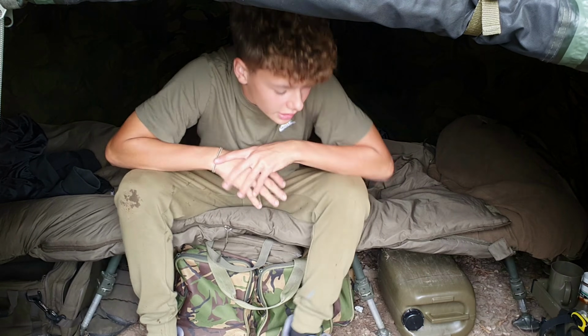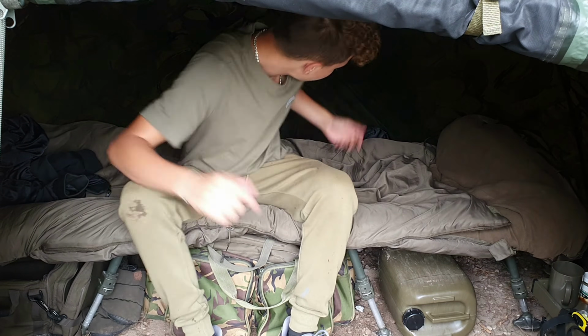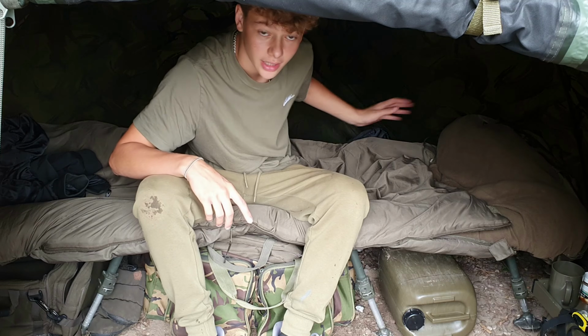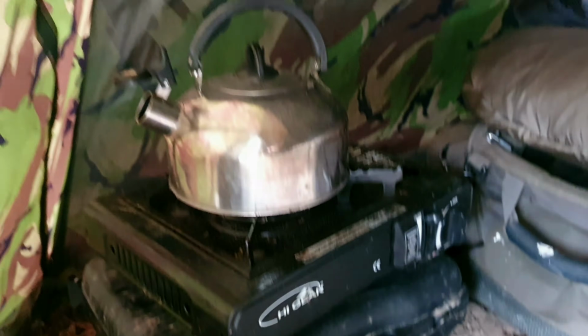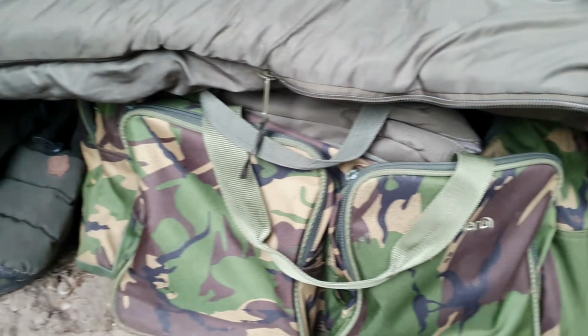Now, if you look inside, there is a lot of room in here. As you can see, I've got my bed chair with a bit of a gap at the back because it's not a flat back, but this is where I store my bivvy bag, my cradle bag, my bin bag, stuff like that. And then I've got room for my bivvy table. I've got my kettle down here, and then all my stuff. And I've got all my stuff under my bed chair, like my tackle bag, clothing bag, deodorant bag, stuff like that, and then water jug.